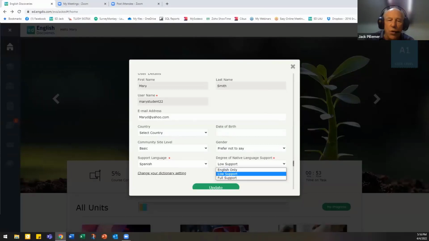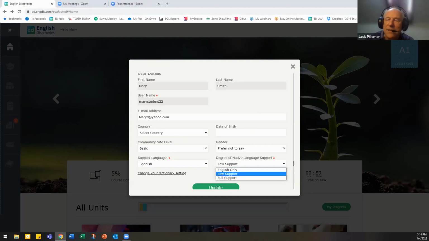The low support gives you translations and dictionaries and all of that; those will be available. For the low support, they will get translations where they should. They'll get the kind of help they should, that you're going to see. You know what, the low support is what they're going to see from me today, so you'll get an idea what it is. And English only is obviously, there's nothing in Spanish. Nowhere can it be done.